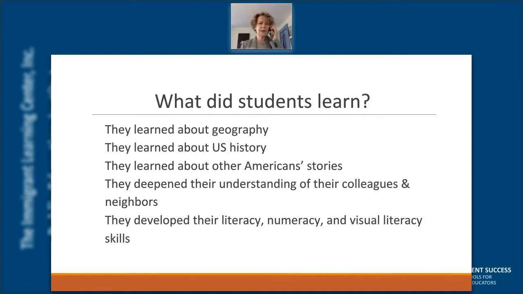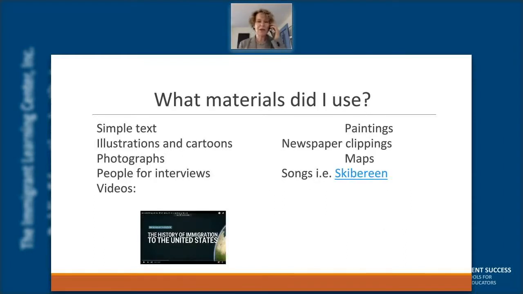There was a slide that did not come up in the very beginning, but it was really the slide about my objectives for this course. My objective was for students to broaden their understanding of the history of the United States and to be able to place their narratives in the frame of a broader story, our story, the story of the United States. And I really do feel that those objectives, along with teaching history and some good skills, were met by this curriculum. I'm really excited about it, and I would like to share it with you.